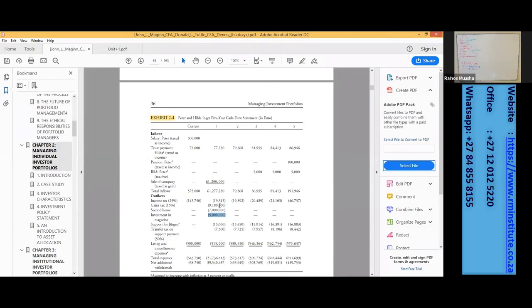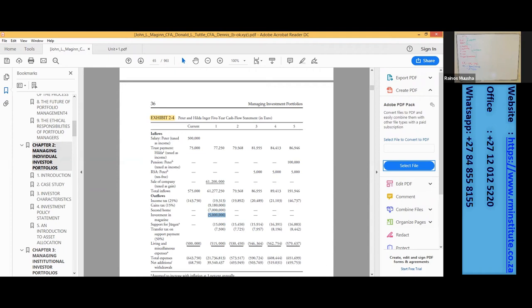If their total expenses is this, and the total inflows is this, what do we see? It means there's going to be a net cash inflow of this amount. And in the second year, this is the total cash inflow that they have, and this is the total cash outflow that they're anticipating. So there's going to be a net cash outflow or withdrawal need of 493,949. And then the same for year 3, year 4, and year 5.